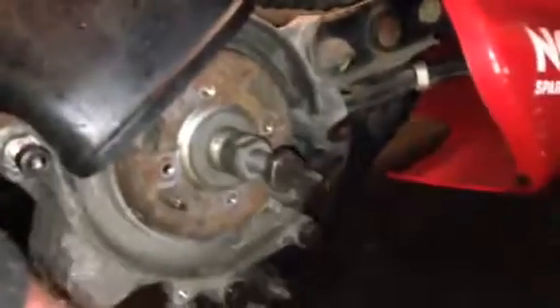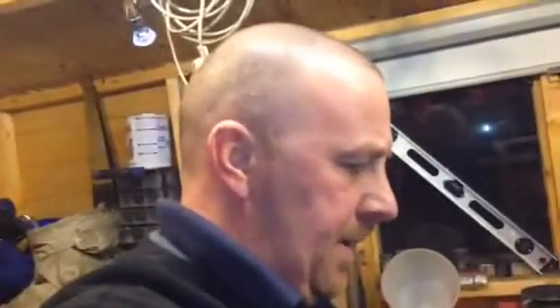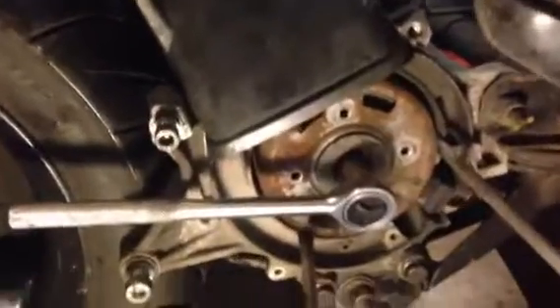My next step is to get this off, take the static coil out, undo all the bolts, take this one off as well, stand it half up on its side, wiggle it out, and get this half of the engine off. It's probably going to be my next job, but there you go - that's what's involved so far.